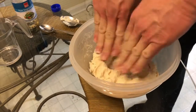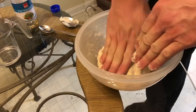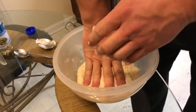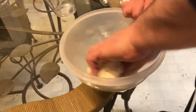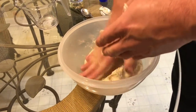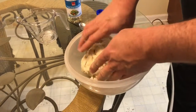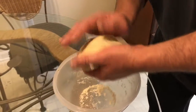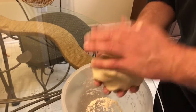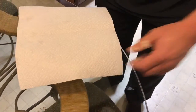All right, you want to knead this stuff up, get all this mixed up as good as you can. Go ahead and knead it up real good, so you get all that flour mixture in there. Kind of roll it around in the bowl a little bit, okay? We're going to work with that a few minutes until you get all that powder mixed in. Okay, now that we've got this all done, we're going to just lay it here in the bowl in a nice big round ball, and we're going to let that sit for 5 minutes while we get started on something else.